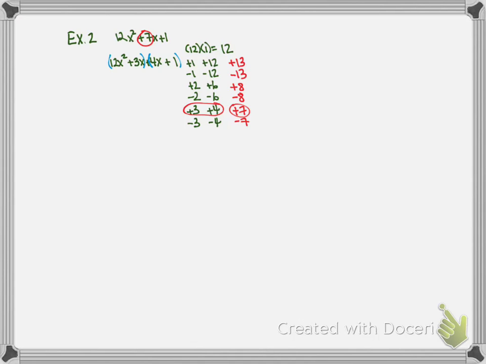If we look at our first pair, 12x squared plus 3x, what's our greatest common factor? That will be 3x. 12x squared divided by 3x is 4x. 3x divided by 3x is 1. Second pair, if we look at 4x and 1, the only common factor we have is 1, so I pull that out. The positive comes down. Parentheses, 4x divided by 1 is 4x. 1 divided by 1 is 1, so it stays the same in parentheses. Our parentheses are the same, so we pull that out front, 4x plus 1. And then in the second set of parentheses, we put our 3x plus 1, our greatest common factors.